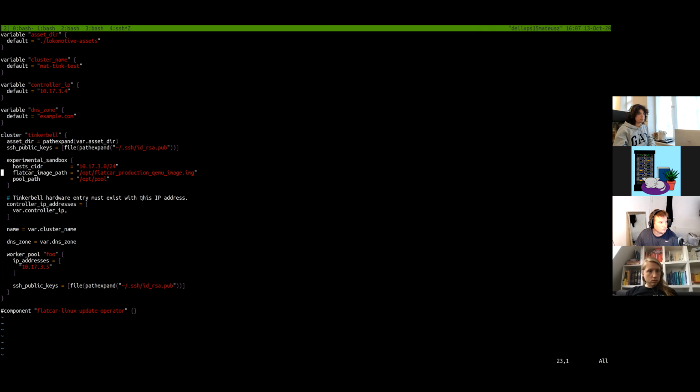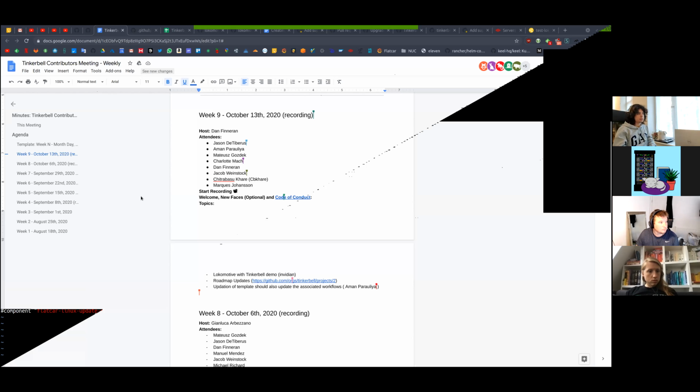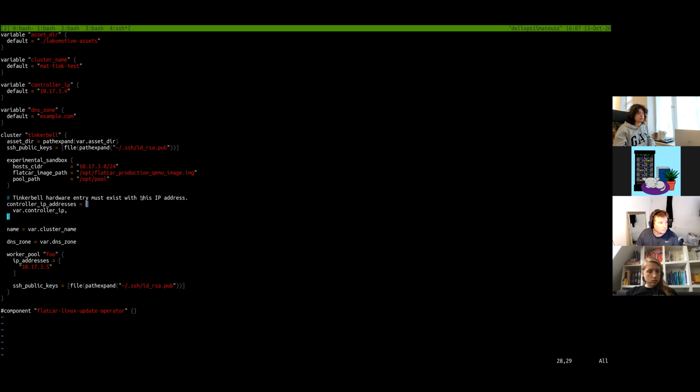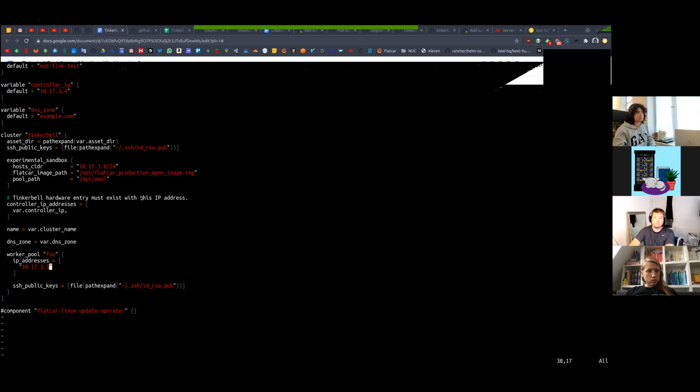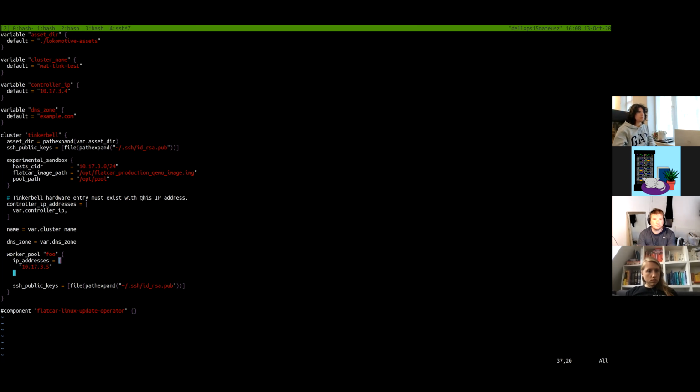If you have Tinkerbell already installed on your network and you have some hardware registered, then you need to provide the IP addresses for the control plane nodes and for the worker pools. And then our CLI tool, LocalCL, will take care of everything.